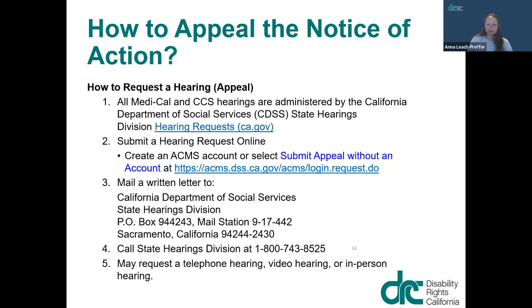Now, for most advocates, this is a preferred method of requesting a hearing because it creates a nice paper trail of when the hearing was requested, and then you have a way of tracking and uploading any documents related to the hearing, viewing information in real time or close to it about when the hearing is scheduled, and you get that real-time confirmation of your hearing request being accepted and processed. So I think it's really nice, if possible, to submit the hearing request online.